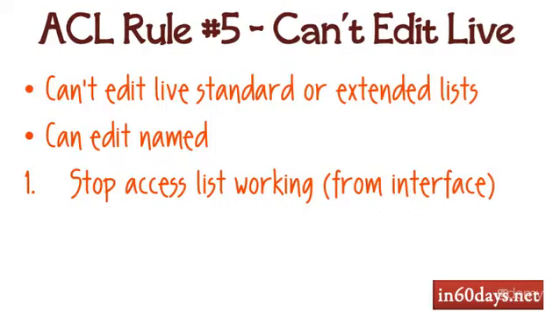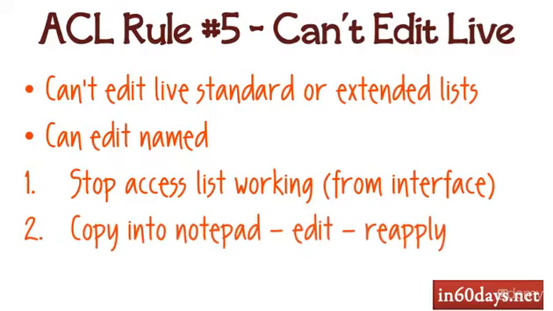So the way to do it, try this when you're doing a lab, you need to basically remove the access list from the interface. A lot of people make a mistake and they delete the entire access list of, say, 20 lines, which doesn't make sense. All you need to do is deactivate it from the interface that the access list is applied, and then go into your running config. You could do show run, for example. You copy that access list into Notepad, edit it in Notepad, and then you go back into the router and reapply the access list and then do a show run.